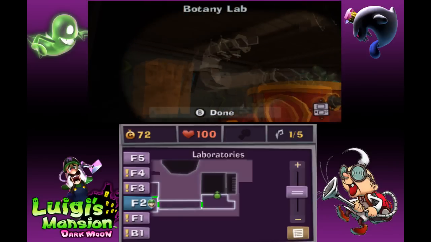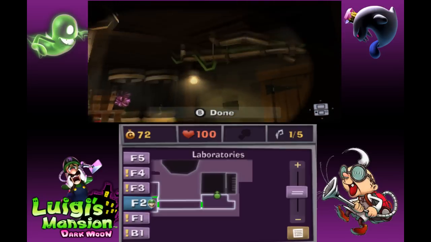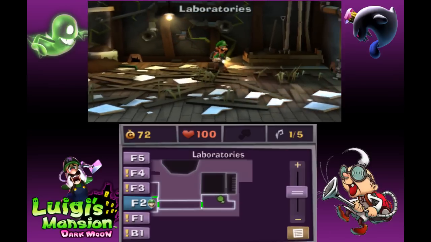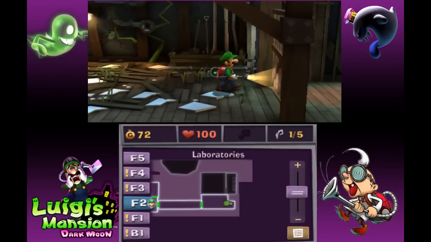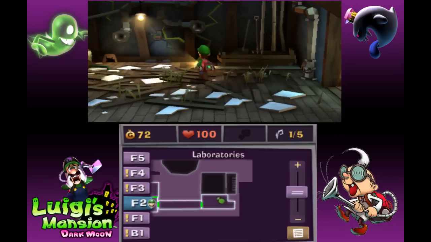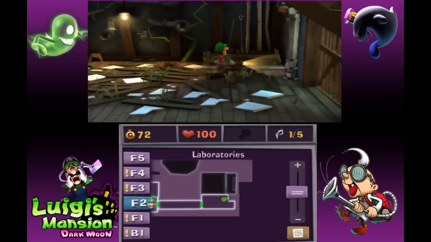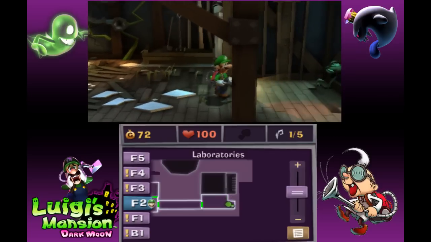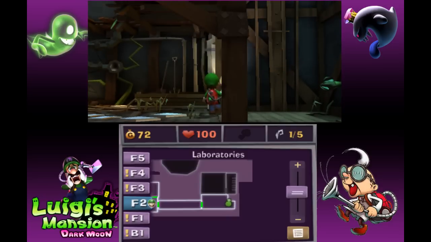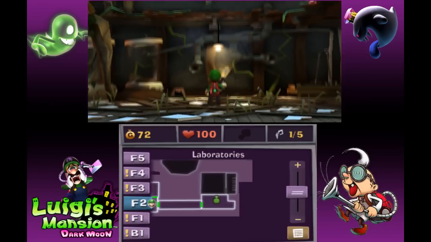Bony lab. This is new. Oh, that's covering something. Some blueprints and whatnot. Well, it appears that I can't get past this gate or whatever. Interesting. Darn.